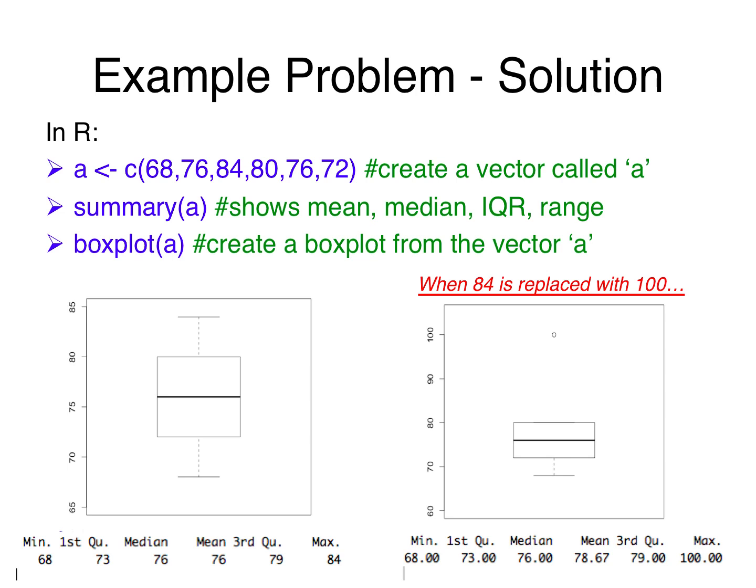The median stays the same at 76 because it's still the middle value, so 50% of the scores are still above and below this point. But the mean has moved up from 76 to 78.6 because it has been pulled up by replacing 84 with the outlier of 100. But our interquartile range stays the same. The 50% of the scores in the middle have not changed. So the first quartile is still 73 and the third quartile is still 79. The code is shown here on how to do this in R, and I also encourage you to try this by yourself by hand.